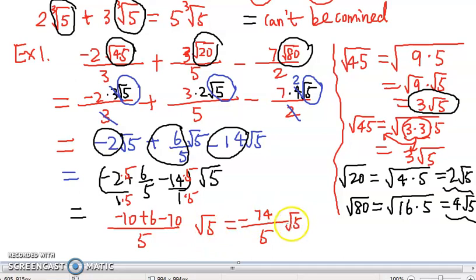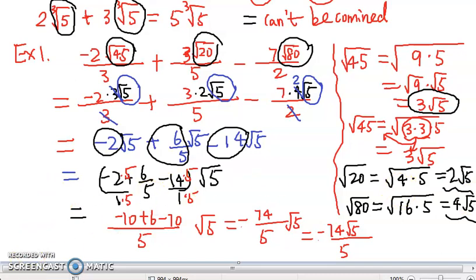By the way, the square root of 5, you can put it right next to the fraction or put it on the top. So the other way to write it, you can certainly do this. Put square root of 5 right next to it. Usually we would like to move the minus sign and put it in front of the whole fraction. So you could do this. And so it's negative 74/5 times square root of 5 as the answer.